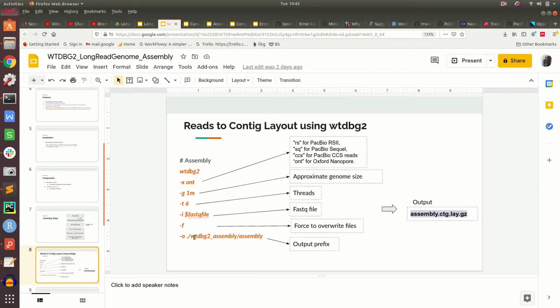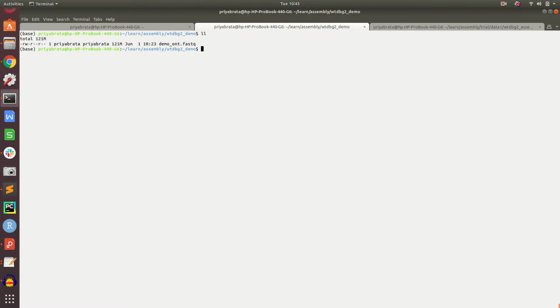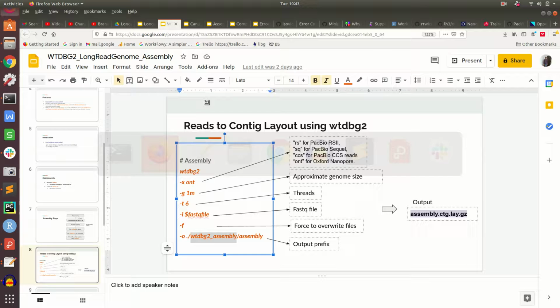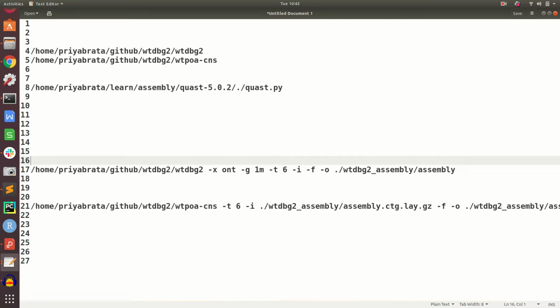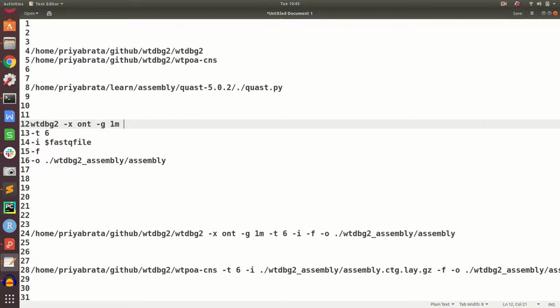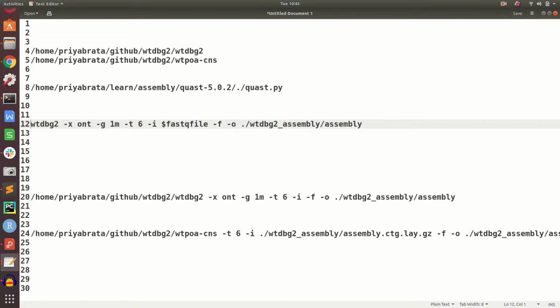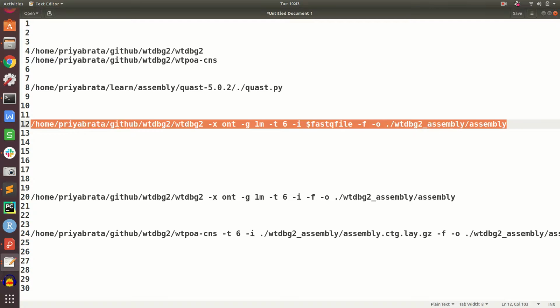Before that we need to create the output folder, then we can run it. This is the folder where I have the FASTQ file, which we will be using. So let's create the output folder first. Okay, now we have the output folder ready. So now we can copy the command over here. Let's bring everything into one line. In my system, the file is in this path. I just copy this and replace it with the actual path. So now let's run this.